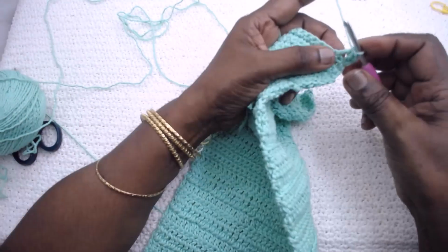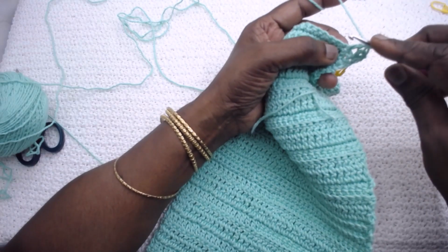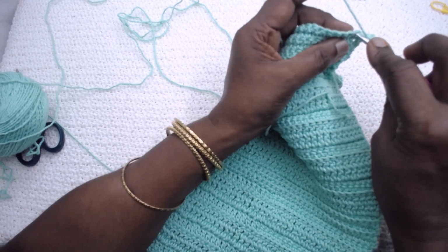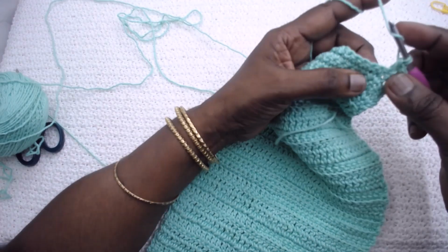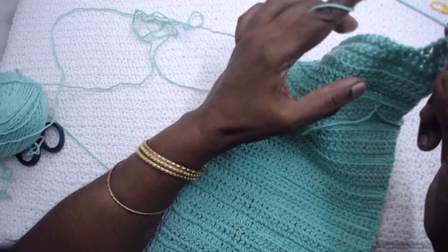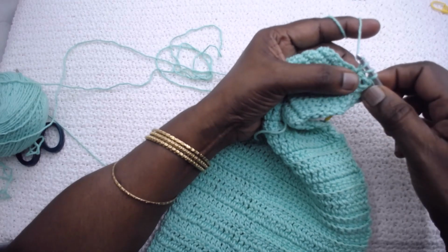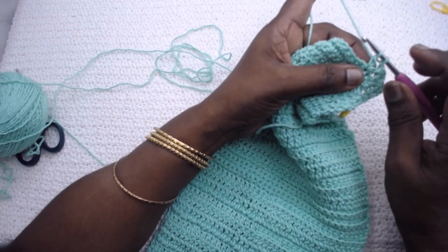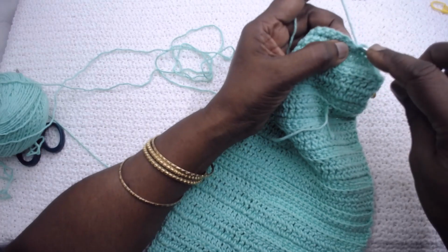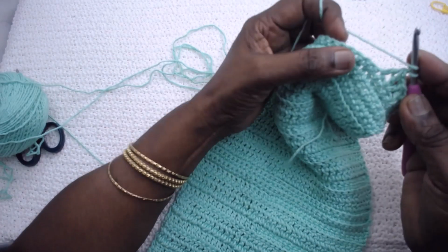Then to make the next 2 DC together, chain 1, yarn over, and insert, start your incomplete DC in the same place where you had completed your last DC of the 2 DC together, that is this same stitch. Pull up incomplete DC, skip 1 and complete your DC. Chain 1, yarn over, start from the same place where you had placed your last incomplete DC of 2 DC together. Make an incomplete DC, yarn over, skip 1, insert your hook in the next stitch, incomplete DC and complete 2 DC together. This is how it's going to continue till the end.